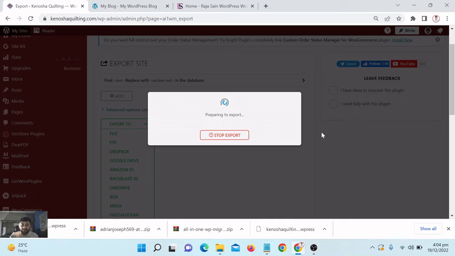Now it's going to export all our database, so we can upload that file on our other website where we want to duplicate that website. Okay, so it is just preparing some data.